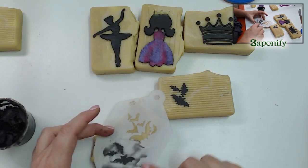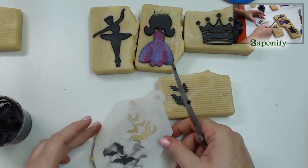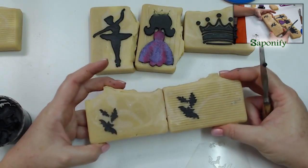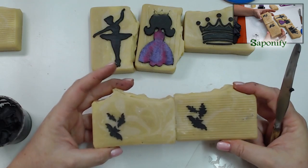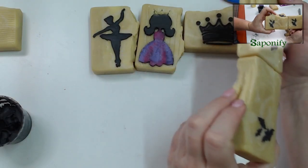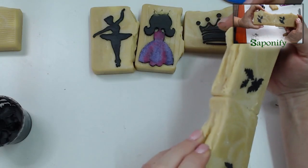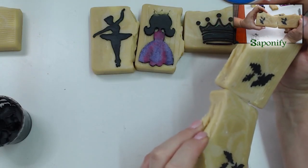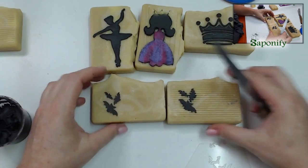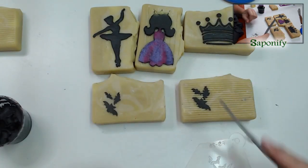Just scrape most of it off there and lift it up, and beautiful. Okay, so there's the first lesson learned. If you want very intricate details, rather go for a smooth soap. Don't do it on one with texture, because the soap goes into the little lines there, and then you've got different things going on there.